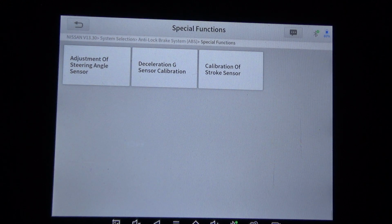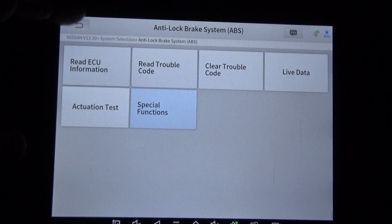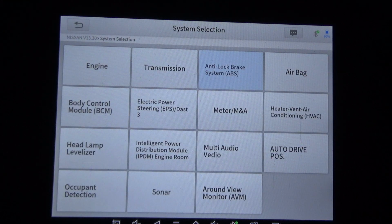And so far I've had good luck. The only thing that this scan tool, I had two issues with it. The first one was on a Nissan Armada. Even though the option was there to engage the compressor for the air suspension, it wouldn't do it. That has probably been fixed by now. That was almost a year ago.